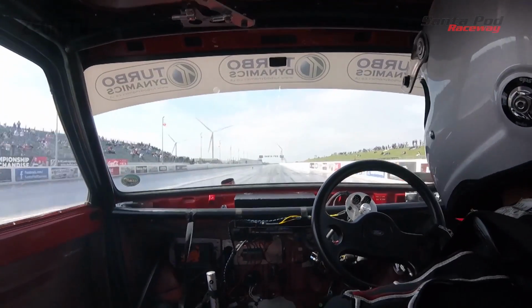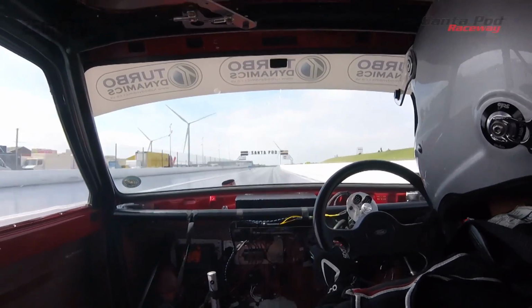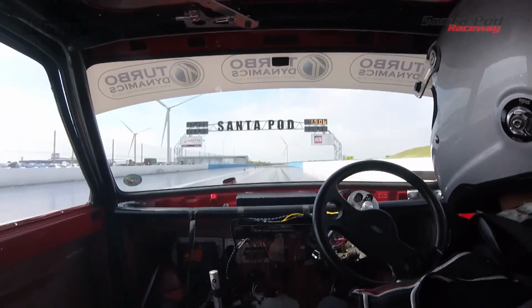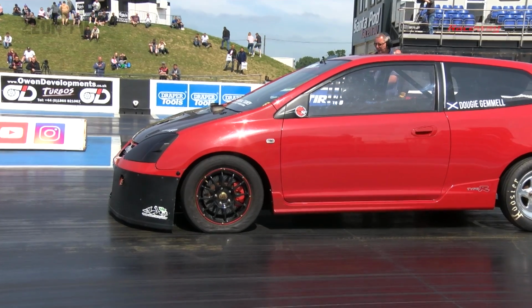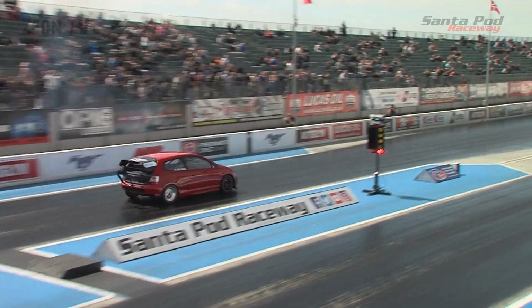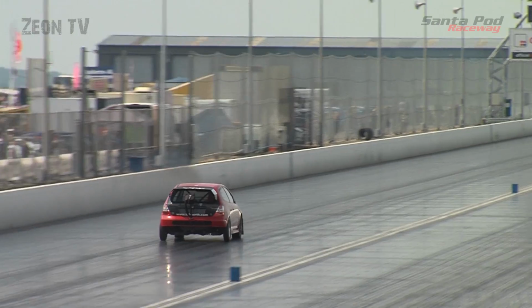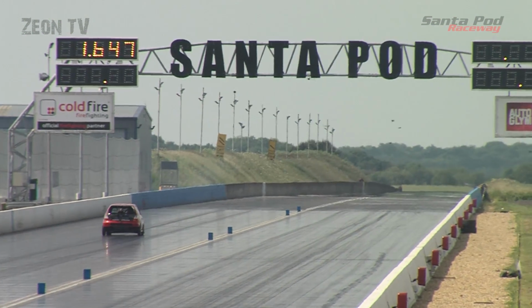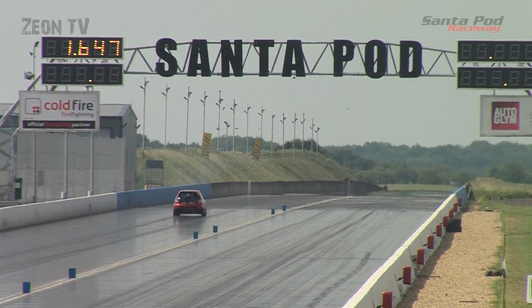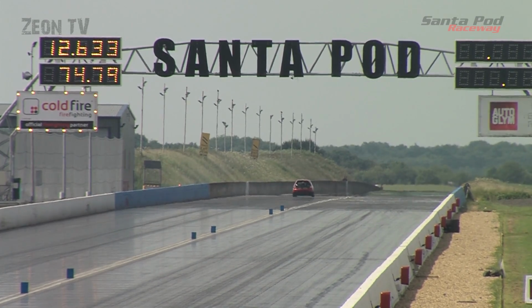We're going on board for this run, and thanks to the Really Serious Racing team for the footage. You get a real sense of the speed and power from these cars, plenty of steering the whole way down. Dougie Gemmell and TDI North have upped the boost for this run, launching with 1 bar, then 2 bar coming in from second gear, much better to half track, but then unfortunately the clutch starts to slip and he's off the power. What that means for his chances in eliminations remains to be seen.